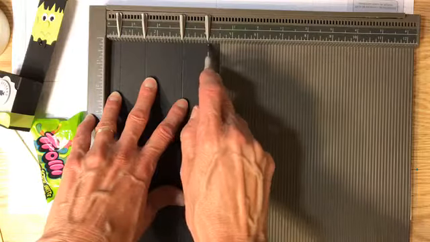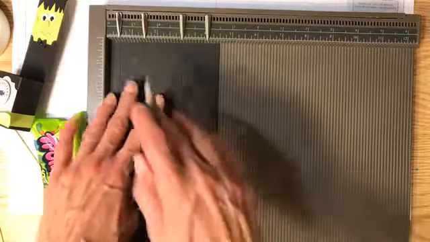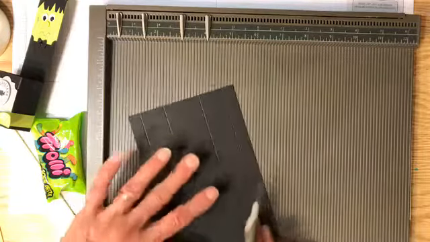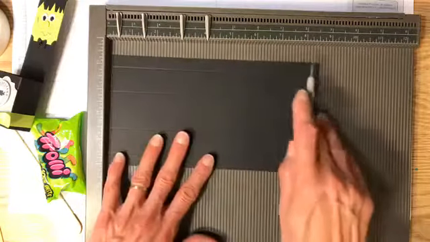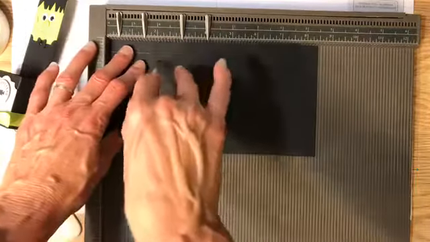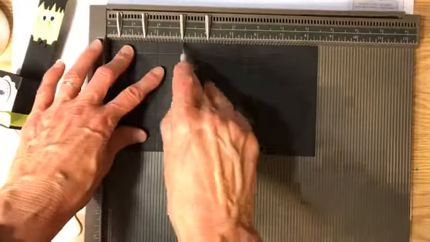It's four and a half inches long, so I know if I scored at four, it's still a half inch. I hope that makes sense. So I've got all my scores across there. Now I'm going to rotate my cardstock so that the eight and a half inch edge is along the top of the scoring tool. And I'm going to score it at two inches and again at three inches.